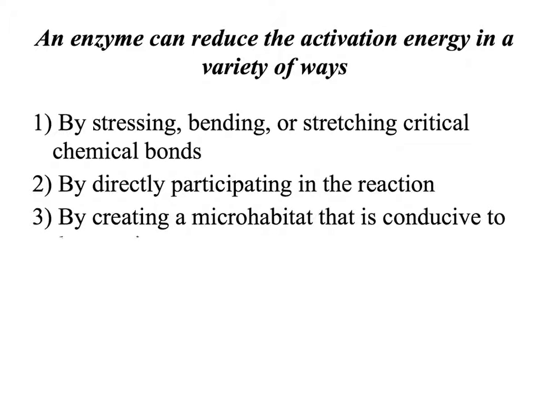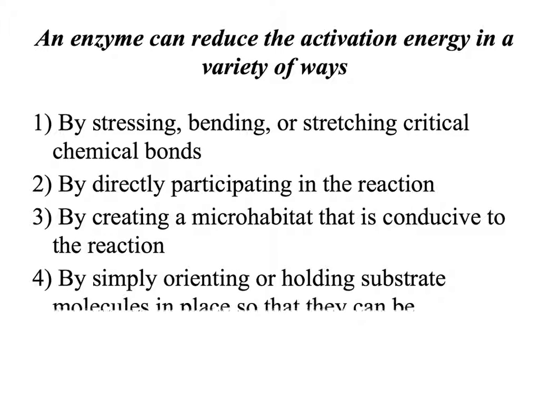A third way to lower activation energy is by creating a microhabitat that is conducive to the reaction. So in some cases we have molecules that are hydrophobic. An enzyme might take those hydrophobic molecules and wrap them up in a hydrophobic environment. This allows the reaction to occur more rapidly. Remember, cells are full of water, so if the molecule is hydrophobic, it's not going to want to be in that water.